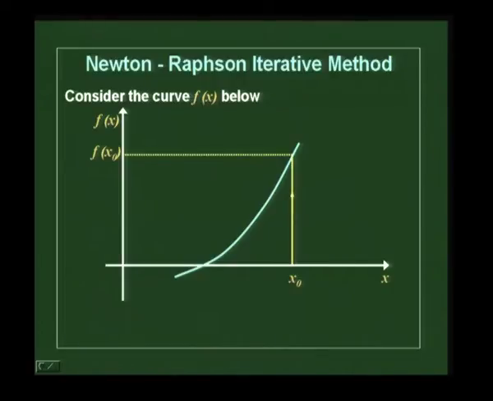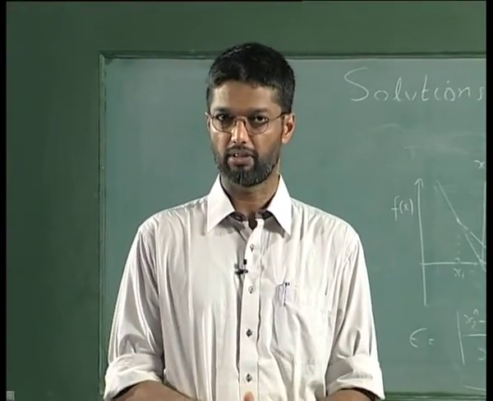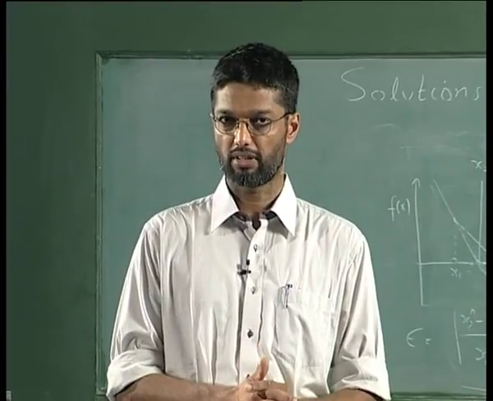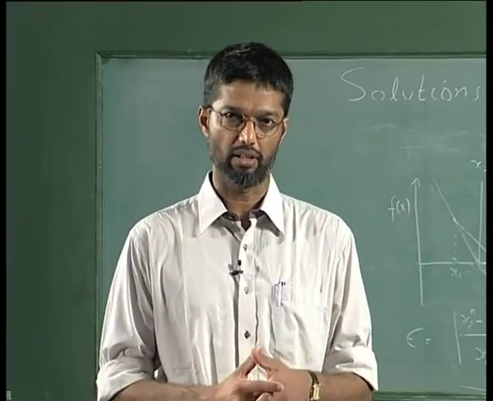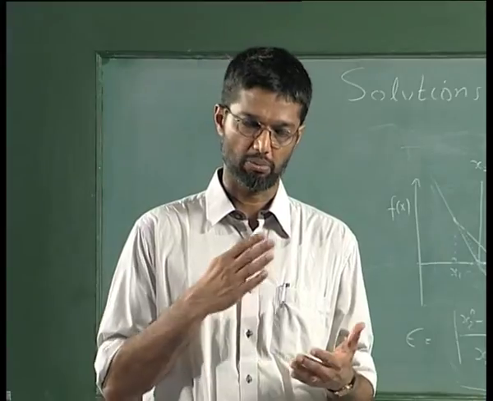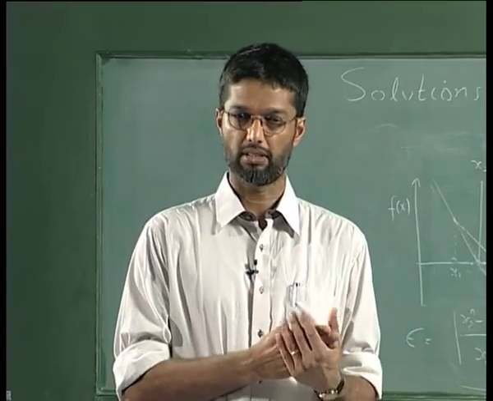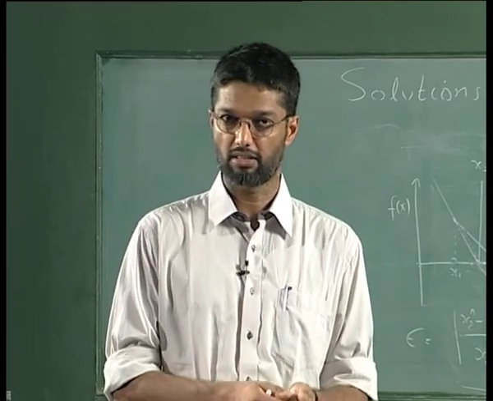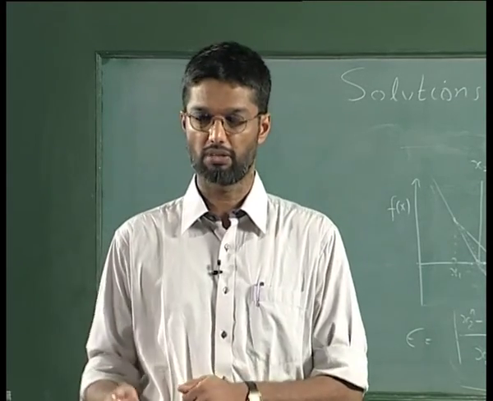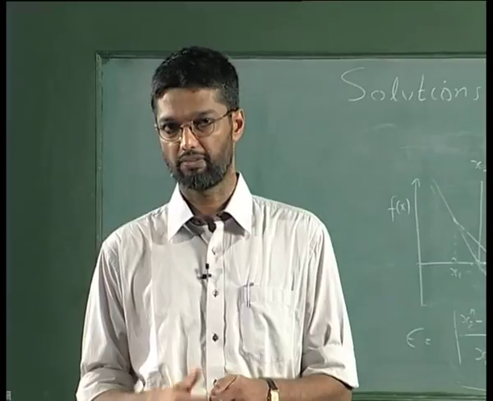Now in the next class we would probably look at some other iterative scheme, again one which uses only one guess. The methods in which we need two guesses are the method of false position and the bisection. We need the two guesses such that they bracket the zeros, and if you have many roots, then we need many such guesses which will bracket all the roots. In the case of fixed point iteration, we need only one guess.